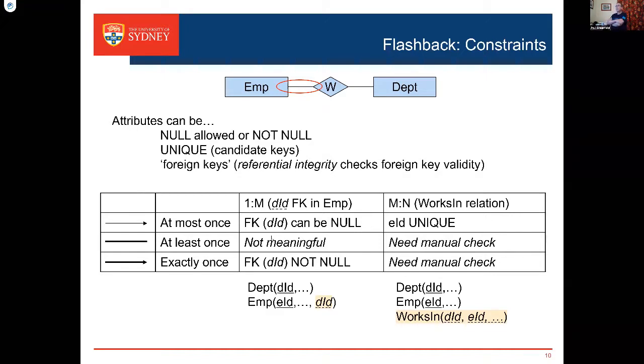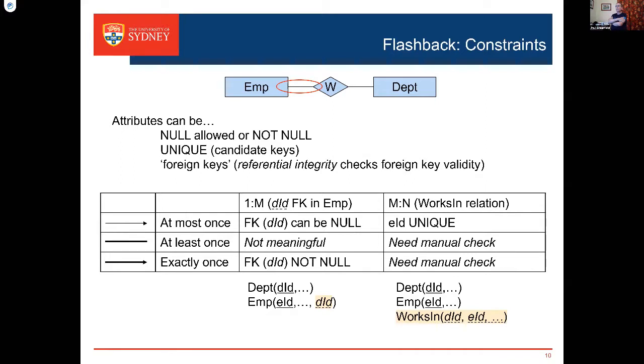Constraints. In the ER world, we took those lines, like the one that's circled in red up there, and we played with them. We could turn them into an arrow. We could make them a thick line, bold it, or we could make it into a bold arrow. They're the types of things we could do to change the constraints on that line.